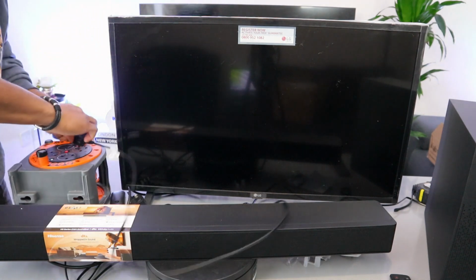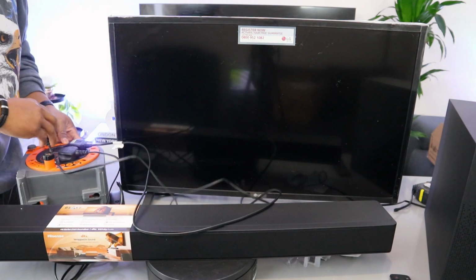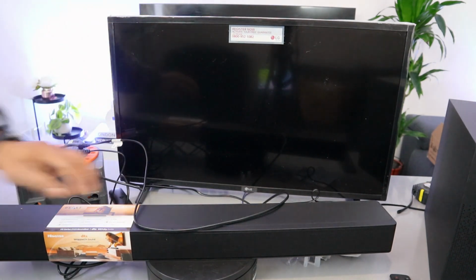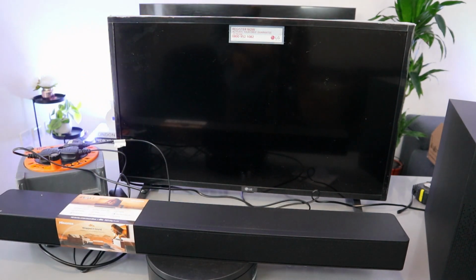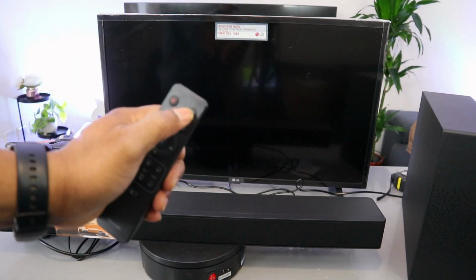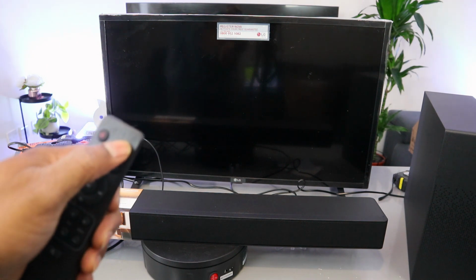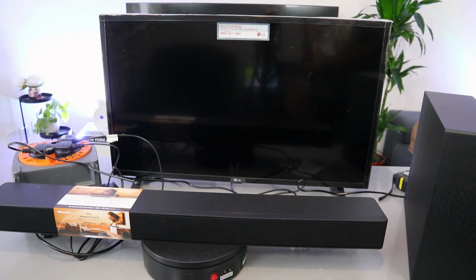Now plug the power cable for the TV, plug the soundbar to the socket, and also plug the subwoofer to the power. Now switch the soundbar on. Power on. Then use the input to select optical. USB, ARC, optical. Now switch the TV on. Okay, the TV is on.